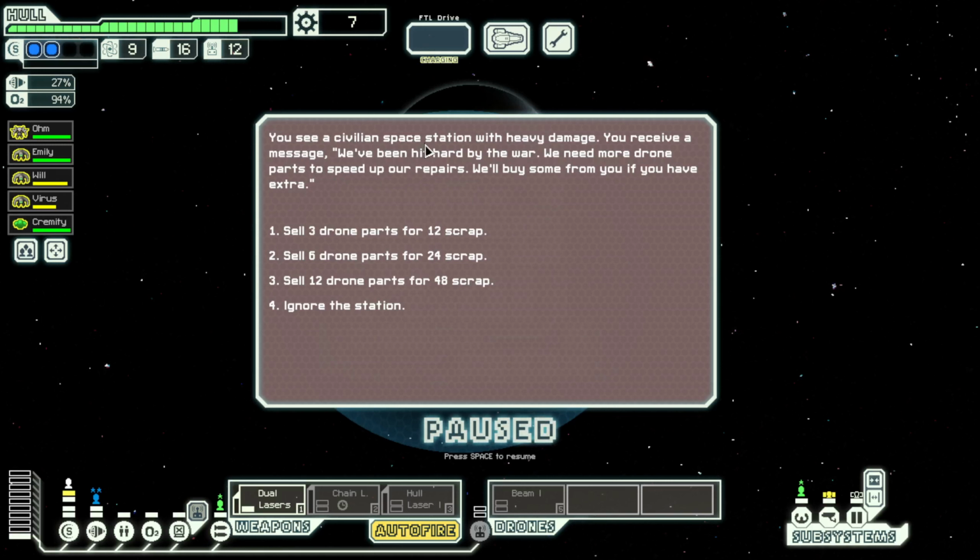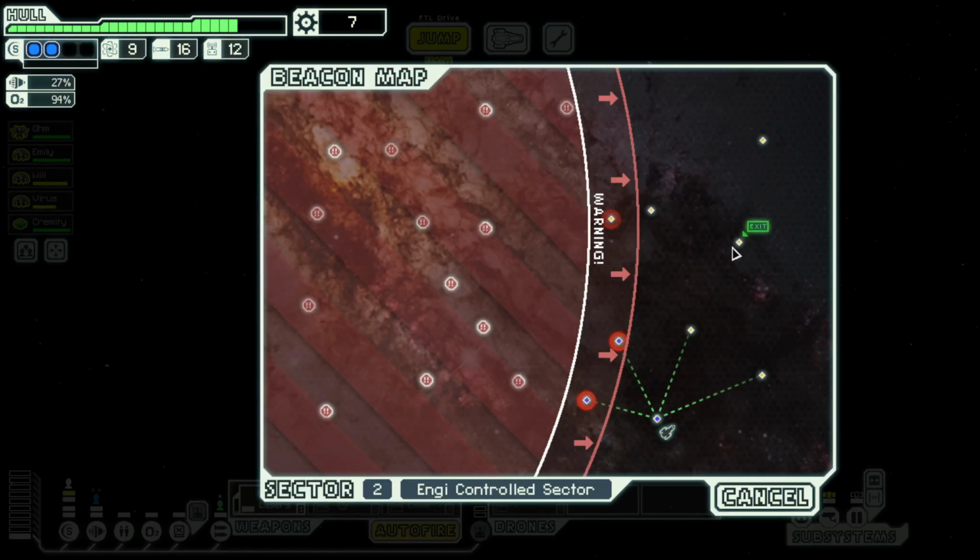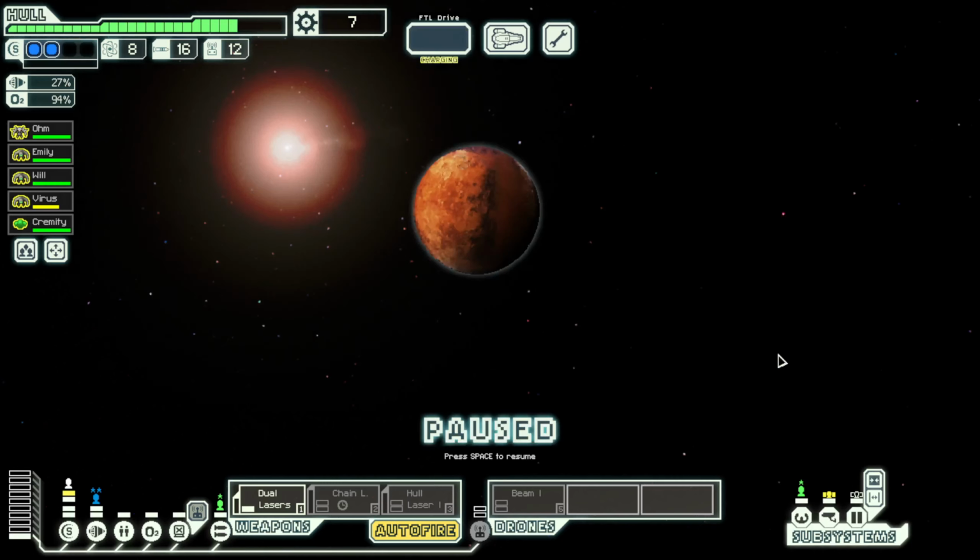See a civilian space station with heavy damage. You receive a message. We've been hit hard by the war. We need more drone parts to speed up our repairs. We'll buy some from you if you have extra. Well, I'm not going to sell you drone parts. Sorry. So I think we might be able to make these 2 jumps before we have to go to the exit. I'd be on the edge of doing so.